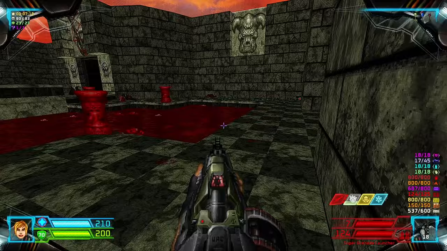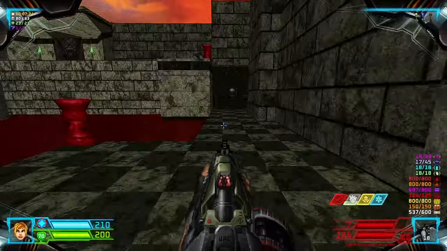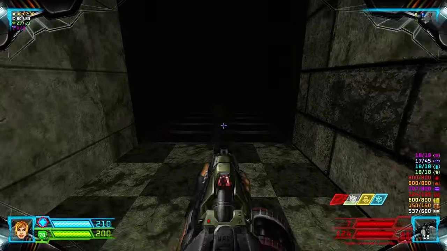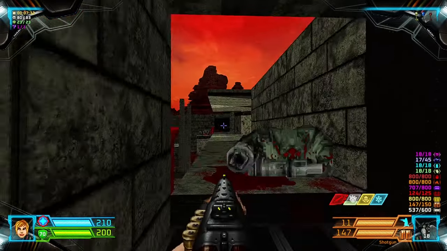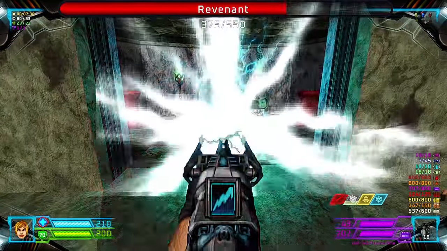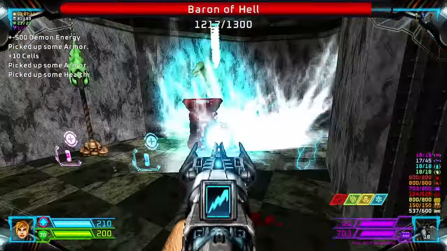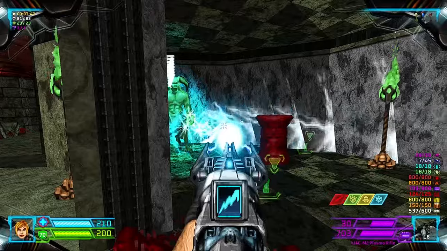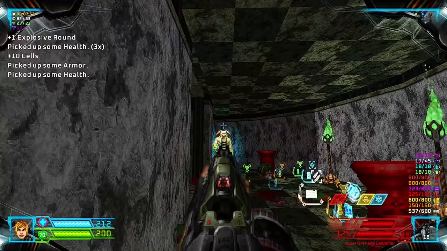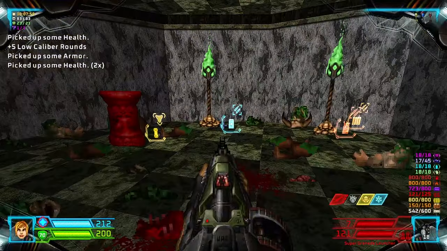Alright. Now we can go upstairs. Grab something you need. Alright. And then we go through here, open this wall, and there will be a revenant and a couple of barons. Okay.